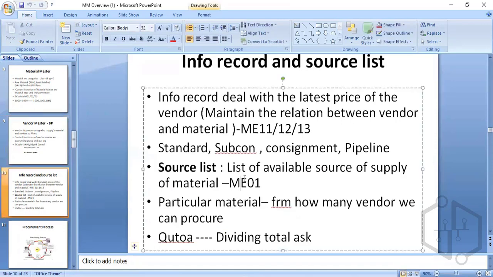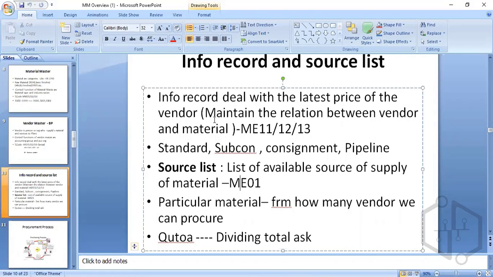The next is the info record. An info record is a combination where we maintain the latest prices. Here you can maintain the latest price of the particular material and vendor combination.